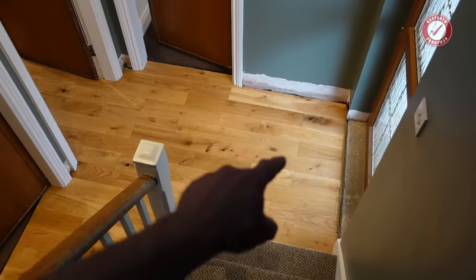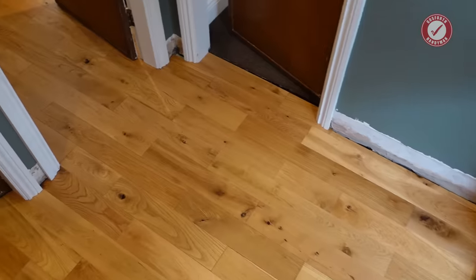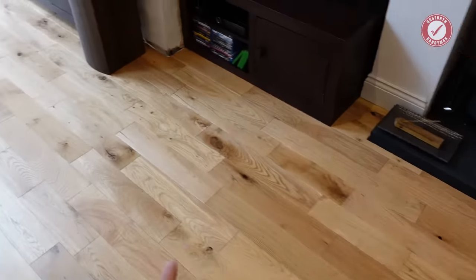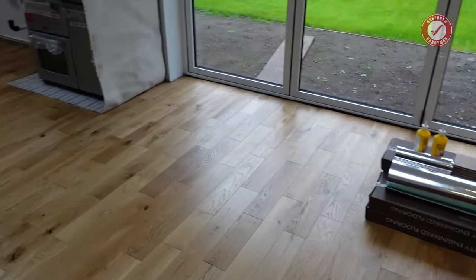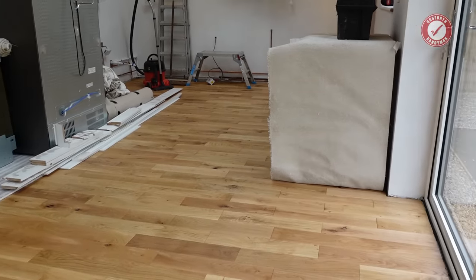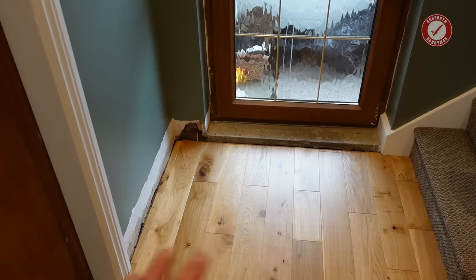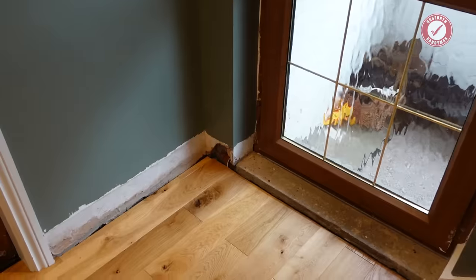So the floor starts right at this end over here, and it works its way all the way through the living room, and in front of the hearth over here, all the way through into the kitchen diner area in front of the bifolds, and back through to the kitchen area over here, which I briefly showed you before. As I say, skirtings and trims are yet to be done, but I figured if I was going to wait for all of that to be done, we'd be waiting months for this video to come out. And I wanted to give you a bit of a real life view rather than the grand reveal view of what's actually going on here.